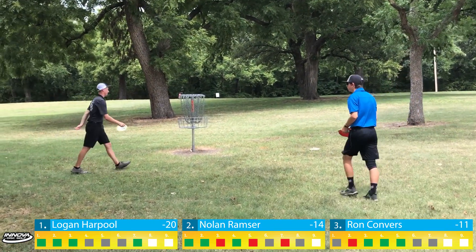This is a tricky slanted green that really likes to filter discs down towards the river — it can turn a five-footer into a 30-footer real quick. Nolan catches some shrubs but will have a circle's edge putt for birdie. Ron's not scared of that sidewalk even though it's bumpy with cracks. Nolan has a long birdie look but doesn't get it quite high enough. I tried to aim higher knowing that, but just didn't execute. Ron putts from a knee at 20 feet for a great birdie — that's veteran putting being displayed, never a doubt, very consistent.